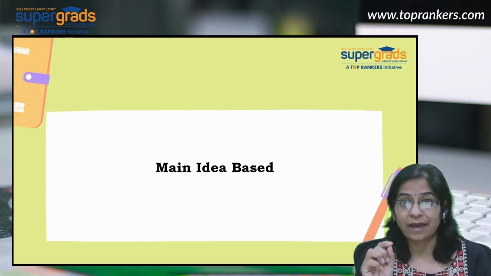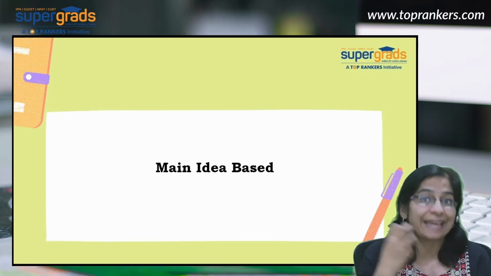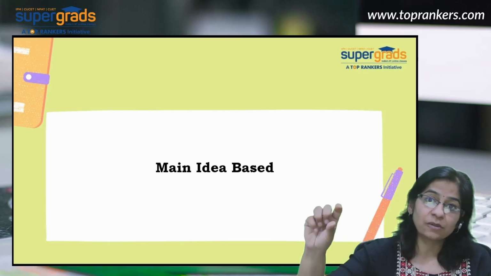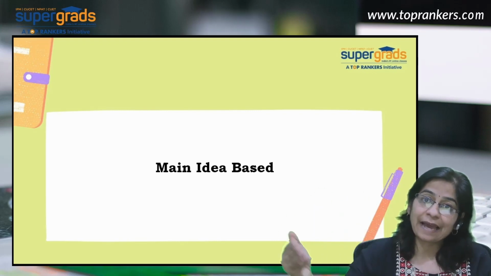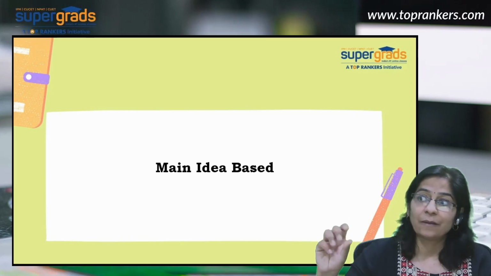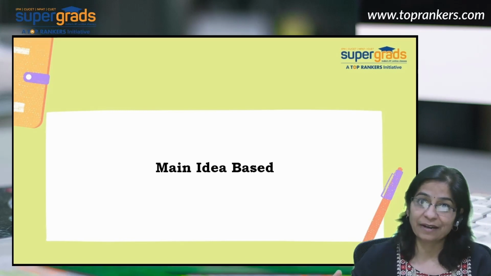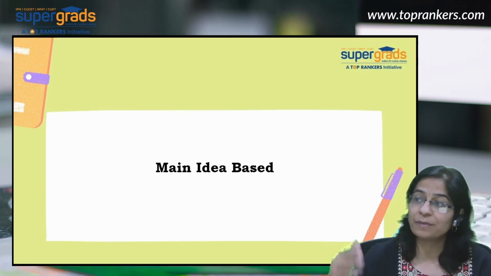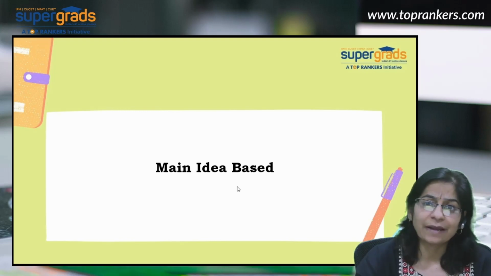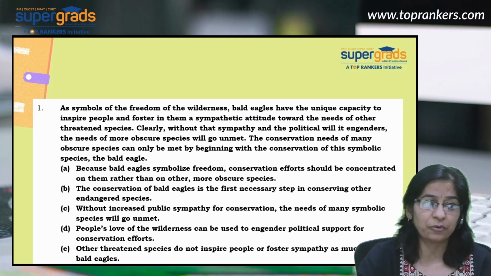line of every paragraph because generally the first line of each paragraph will tell you what the writer has to say. He generally introduces the thought in the first line and then elaborates that thought in the remaining lines. He'll build on it, he'll exemplify it before he moves on to the next paragraph and talk about a different point or maybe something connected to the previous line. Let's take a look at a sample question to get a better idea of how to deal with this question type.